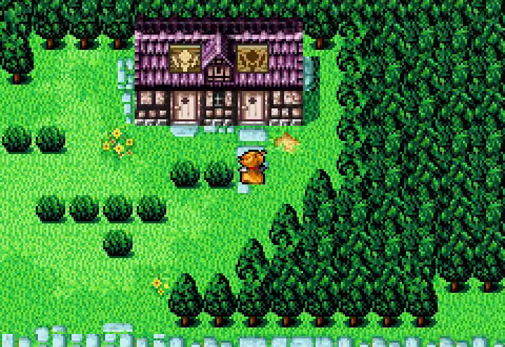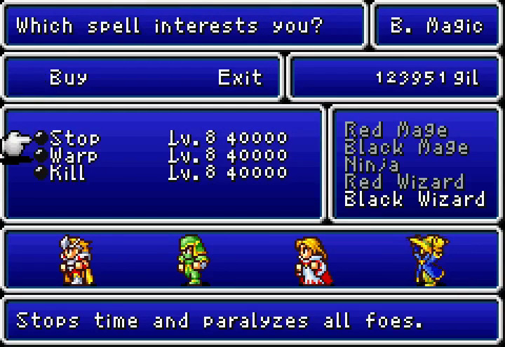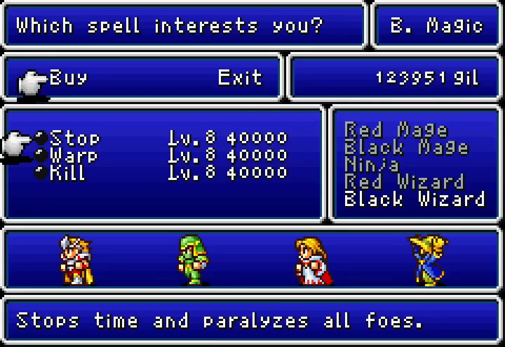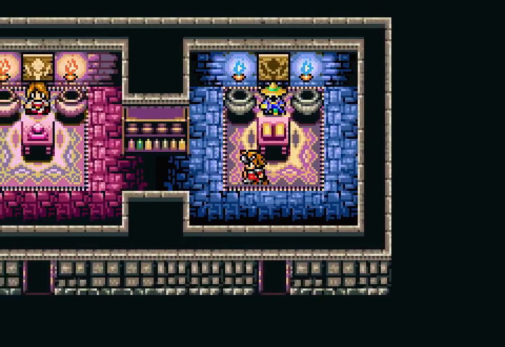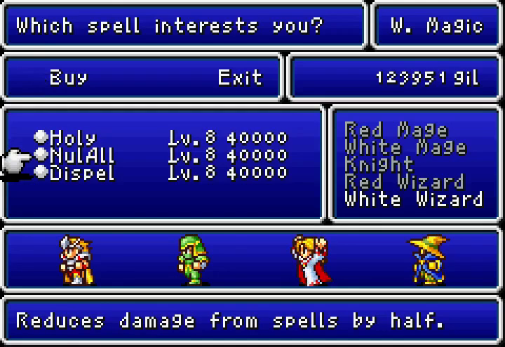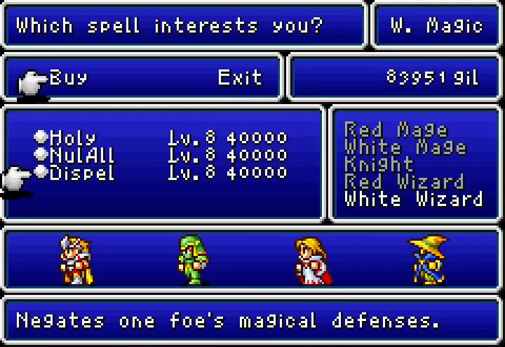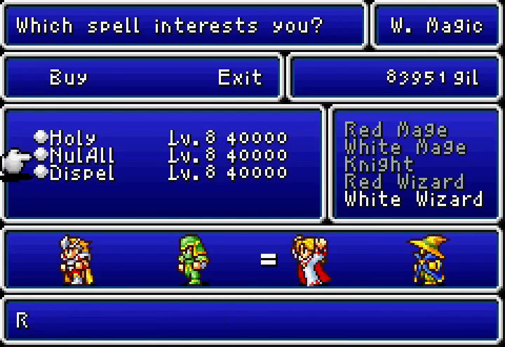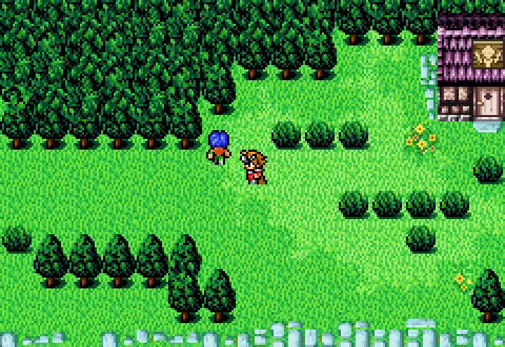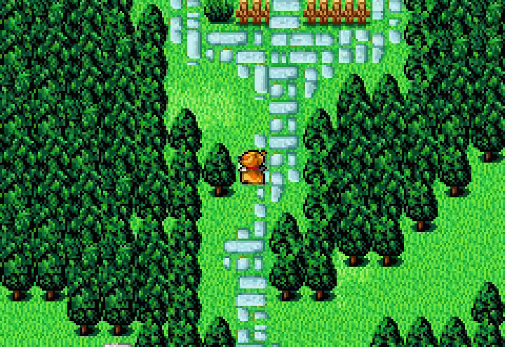I'm gonna go talk to the guy. Right, here was the level 8 spells. Instantly kills one foe. No, not really interested. Those spells don't seem that good. Thank you. Magical defense negation. No, thank you. So we're gonna go back to the guy that said that he sold the ferry.